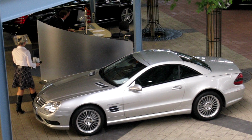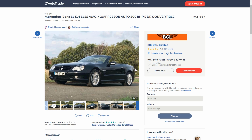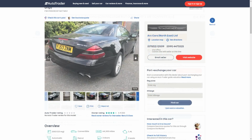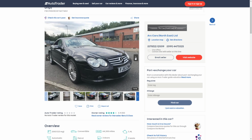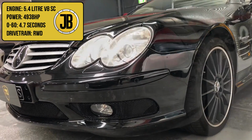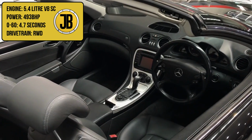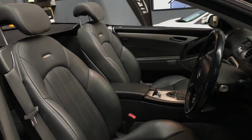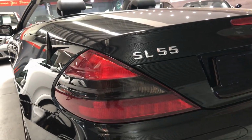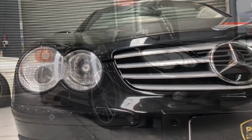But as many of us can barely afford a GT, let alone the GTR, the SL55 AMG provides a reasonably priced alternative, with 15k bagging you a 2003 R230 model with 80,000 miles or less. The cheapest SL55s go for around 12k, which also isn't too bad when you compare its incredible specs against the AMG GTR. It has a 5.4 litre supercharged V8 which puts out a massive 493 brake horsepower, taking it from 0 to 60 in just 4.7 seconds, and I can promise you firsthand that this is much more than enough, as I had the opportunity to drive a newer SL55 AMG with similar specs at Mercedes-Benz World last year, and oh my word did that car go, and also drift because of its rear-wheel drive setup.